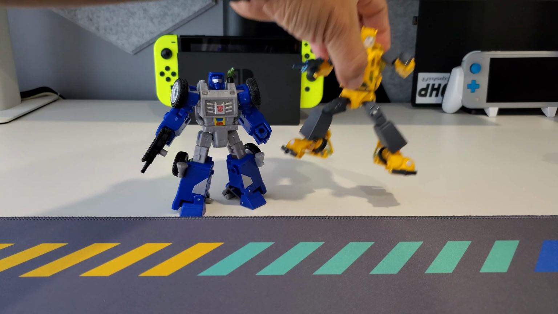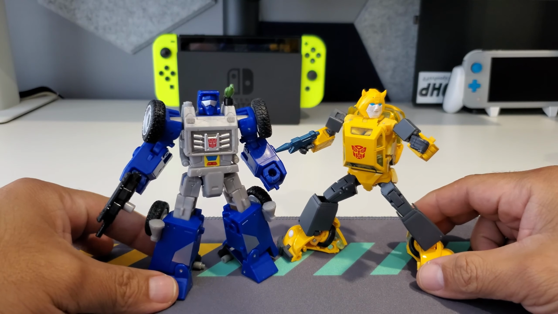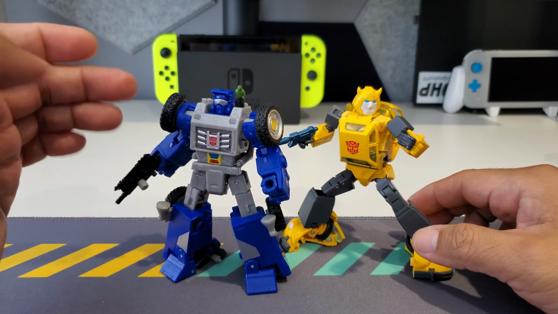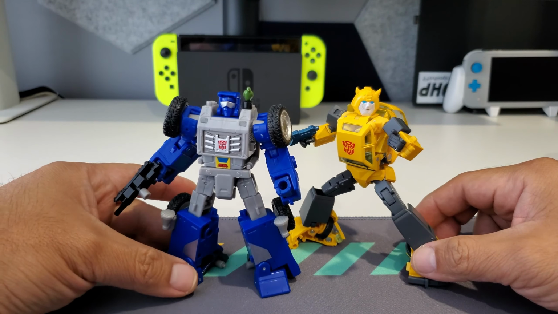First comparison, here he is next to Masterpiece Bumblebee. I forget the exact number for this guy, but this is just about the same size, whole different lines, whole different price point. Obviously, this has a lot more detail, but I just want to show that there. If this was a Masterpiece figure, he'd be slightly taller than Bumblebee. But again, that looks pretty cool together.